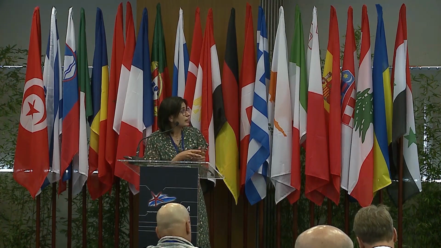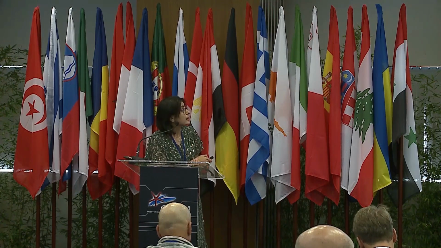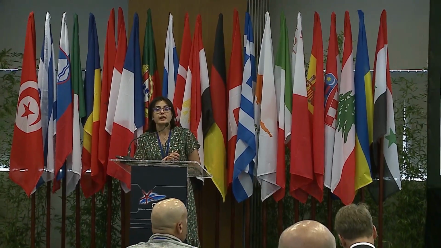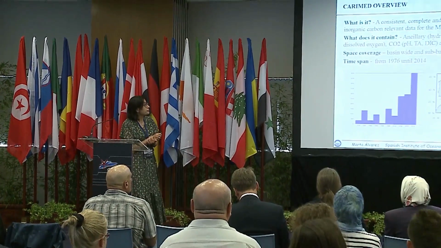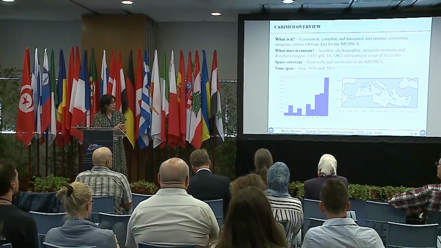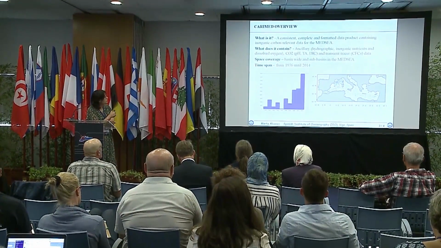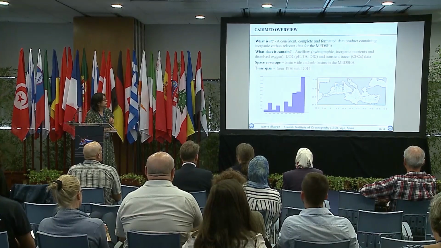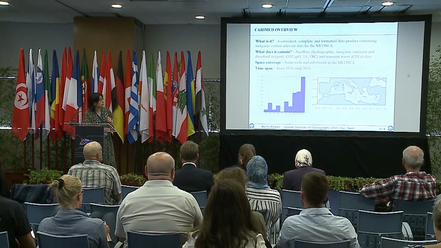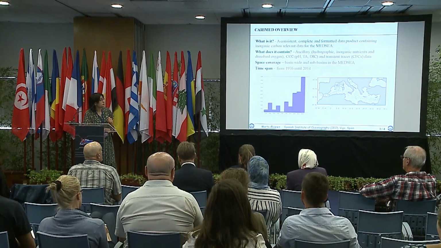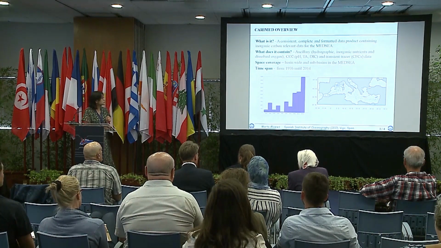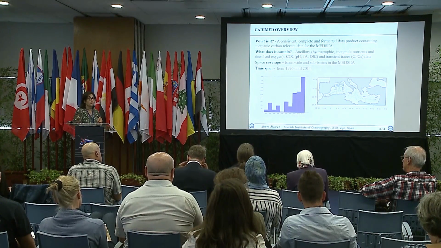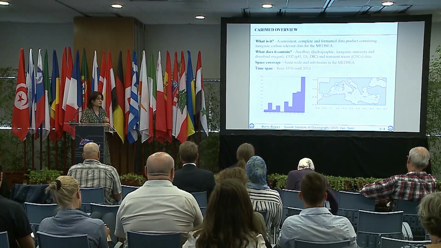CARIMED aims to be an internally consistent data product containing carbon and ancillary data for the different basins in the Mediterranean Sea. Here you can see the spatial coverage of the cruises we've been collecting in the different Mediterranean Sea subbasins, and you can see the big hole in Libyan waters. Our data extends from 1976 till 2018, with the last Medship cruise done in 2018.